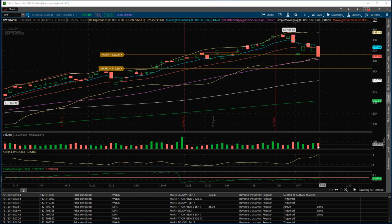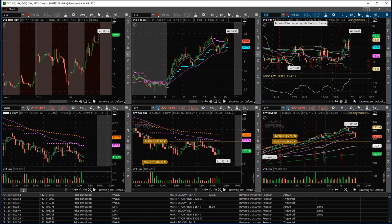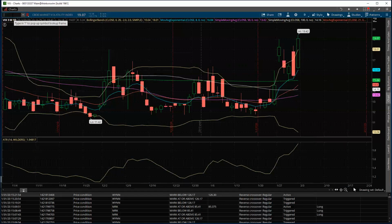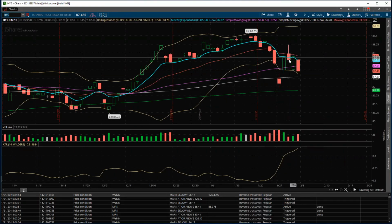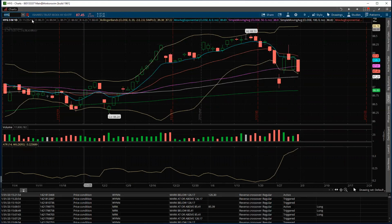No panic here. Look at the volume today. While it's high at 72 million shares with about 40 minutes to go, it's not panic. It's not capitulation type volume. So you just have to look at this and say, okay, what are we likely to get here? The VIX popped up today, another big move up, got above 19, but not struggling to hold on here. When you look at other things, we saw HYG this week. After that big move down, it popped up, reversal candle on Wednesday, gap down, big reversal candle yesterday, now back down again. Still signaling that all is not well in this market.